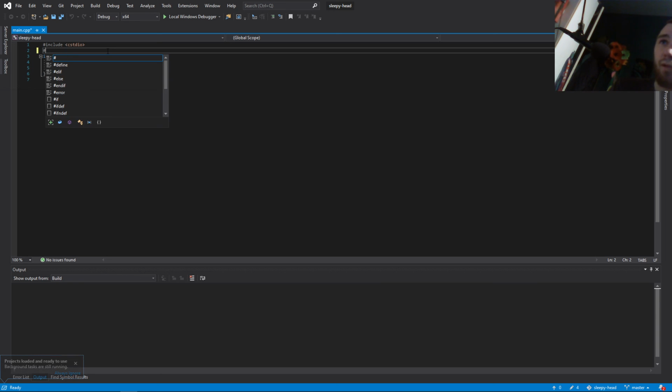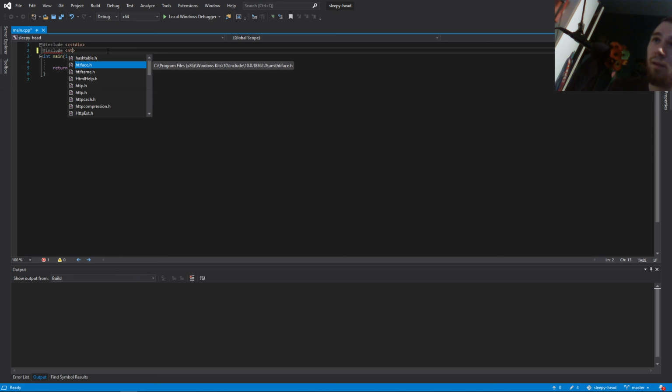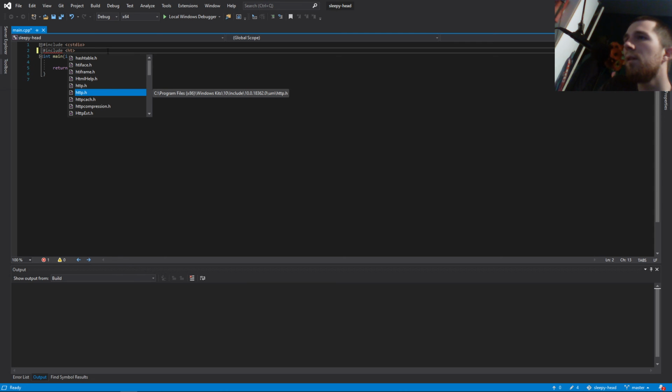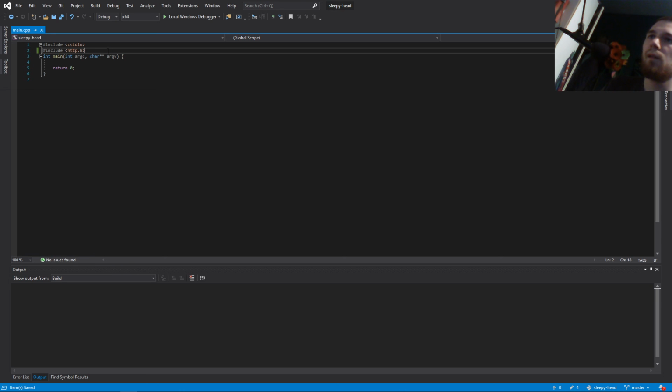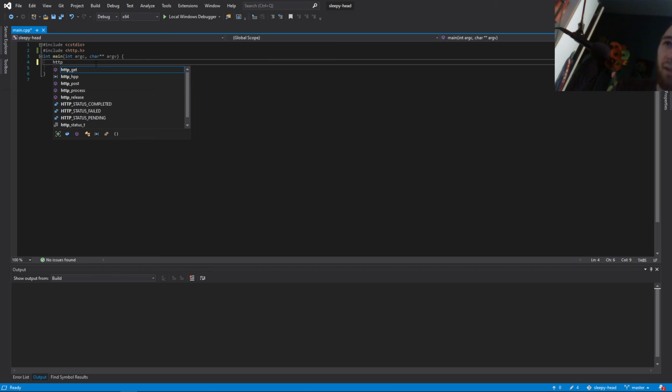Now we can do include, and it would be HTTP. And then we would do HTTP request.